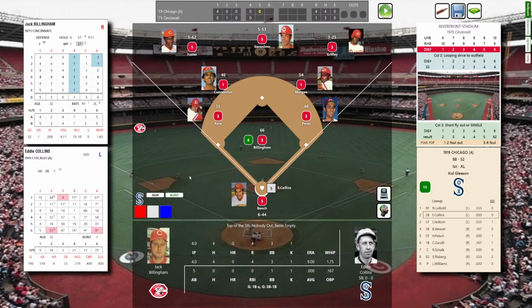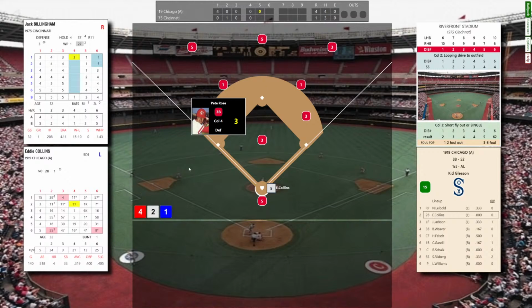Chicago 4, Cincinnati 1. Due up for the Pale Hose of 1919, the Black Sox. Collins, Jackson, and Weaver. If anyone gets on, Happy Felch. Eddie Collins, 0 for 5 in the series. Billingham has settled in after giving up 4 runs in the first. Collins, left-handed stick. Billingham shakes off Bench. Now he deals.